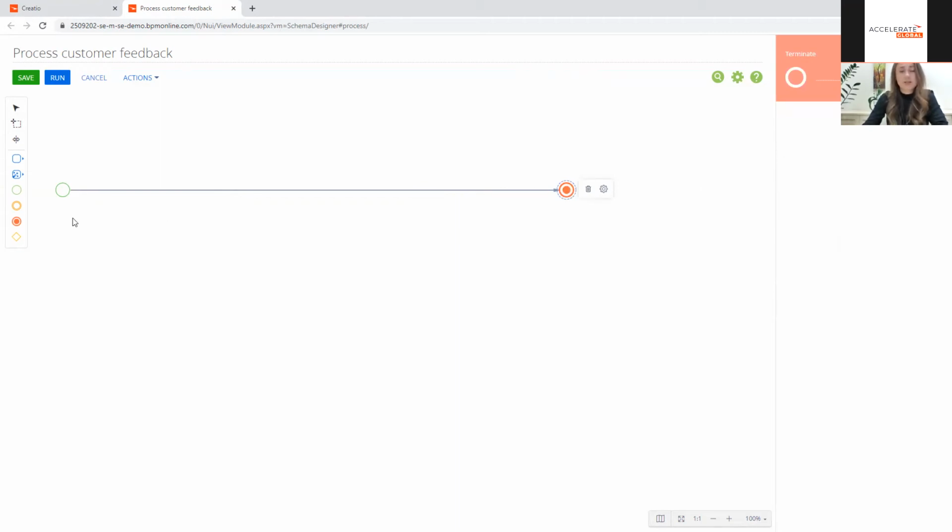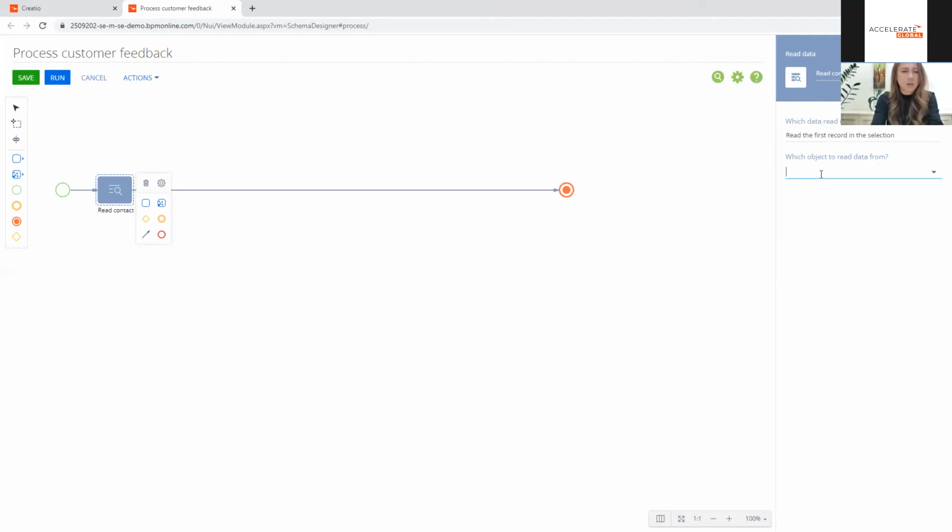Since this business process is launched by our agent desktop, I'm fine with a simple start event. So in a similar way to how I have it in sub processes, I can start with a simple start event whenever something else will be launching my process. After the process is launched, what I want to do is read data. I want to read my contact data, so later on I can use that contact data in the process for different formulas or pre-filling some of the fields that I might require later on. So let's go ahead and call it Read Contact.